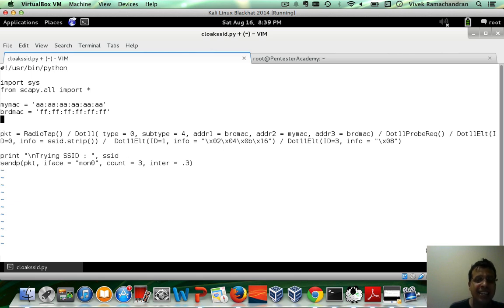Now we would need to send a probe response on behalf of the access point, which is sending out hidden SSID beacons, where the SSID field is all null, and put in some spurious value in there. The subtype for a probe response is 5, so I'll change that. Now in a probe response, the destination address is of course a client, right?